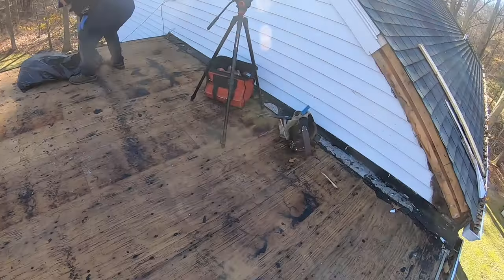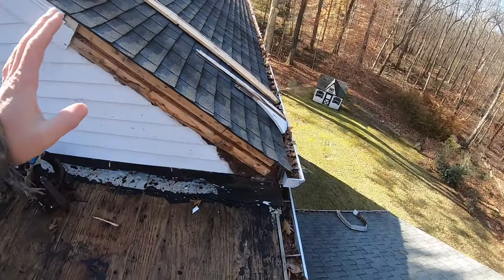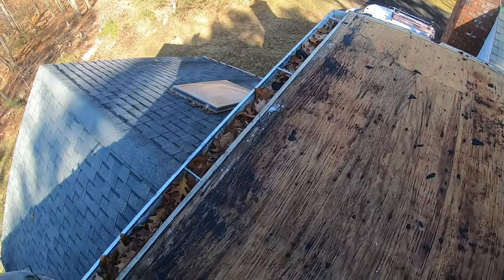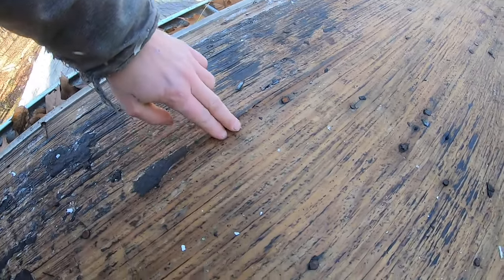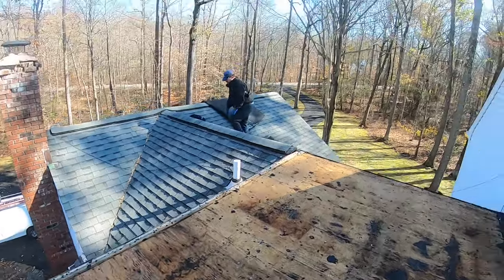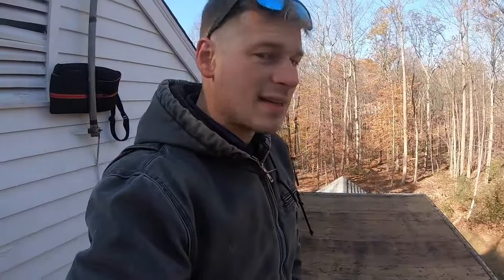We've just uncovered the entire roof. We still have to do the flashing and the siding and everything, but I pulled off a couple things to see what's going on here. I think this plywood should be replaced. We have a pretty big delamination here, and the plywood has seen better days. I think we're better off replacing it because it's going to be a better job in the long run, so it'll last longer.